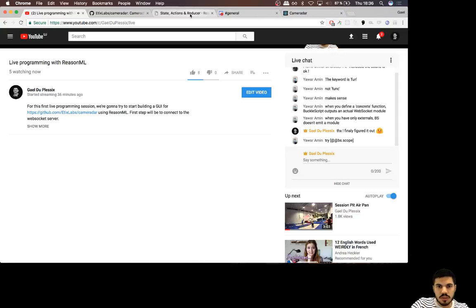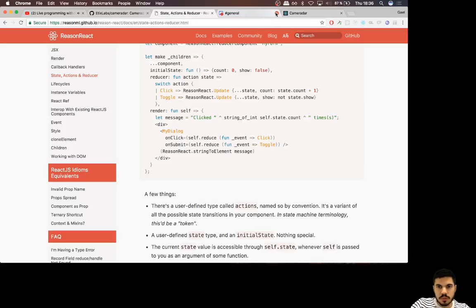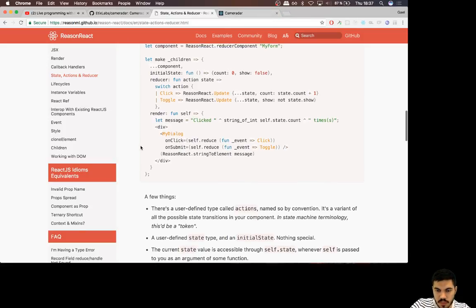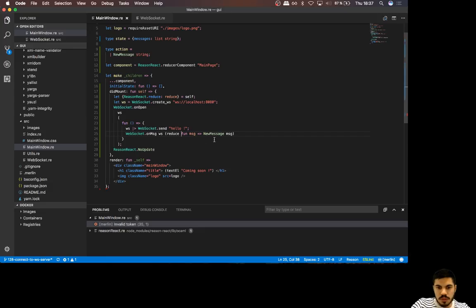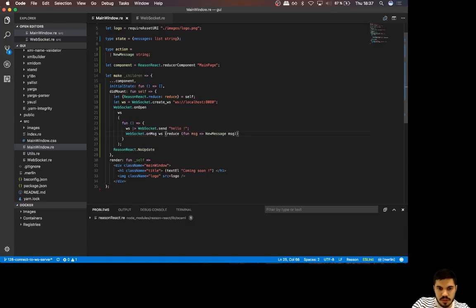Let's say I don't need this anymore. Let's go back to here. Close this also. Okay, it probably needs some parentheses here and here. Yay, parentheses everywhere. Okay, it actually builds. I was not expecting it to build like this.